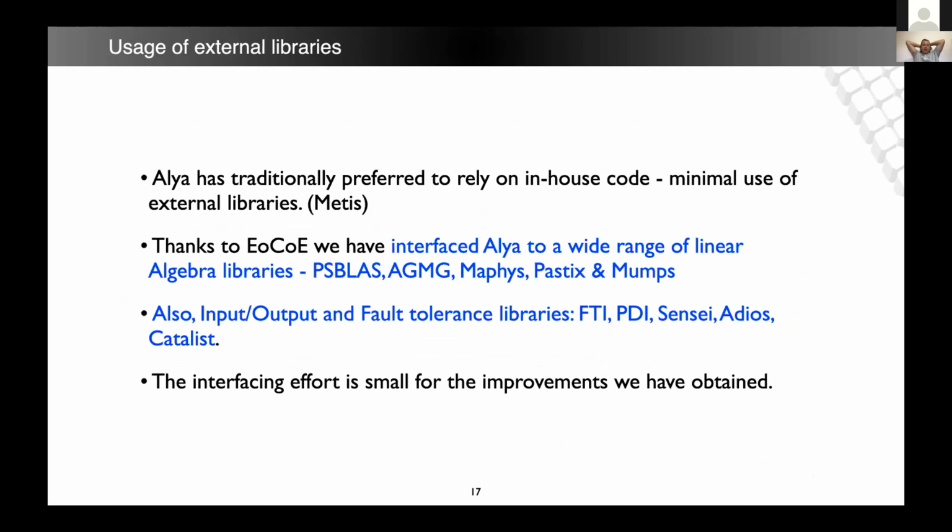So finally, I would like to talk about the use of external libraries. In this case, I have been talking about PSBlast, but as I mentioned before, we have interfaced with a great part of the linear algebra packages available in EoCoE, not only PSBlast, but AGMG, Metis, Pastix, and MUMPS. In the past, we preferred not to rely on external libraries, only perhaps Metis for the mesh partitioning. We have integrated 5 different linear algebra packages.